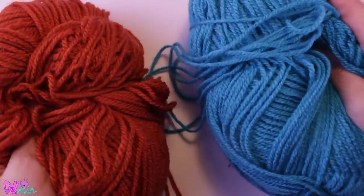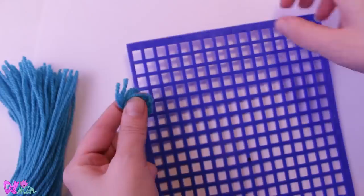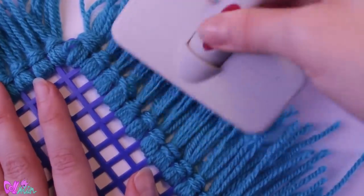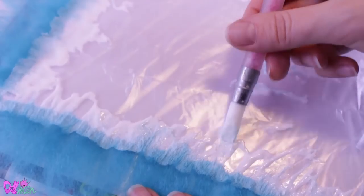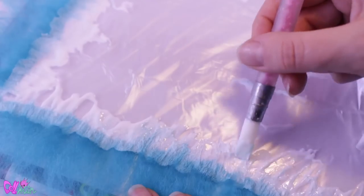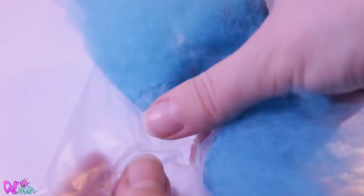Let's give Greg and Penny a fluffy new tail. I bind the yarn to a giant color fly swatter and comb out the yarn with a pet brush. Then I cut off the yarn from the fly swatter and glue it on a freezer bag with fabric glue. Wait one day for it to dry and peel it off the freezer bag.